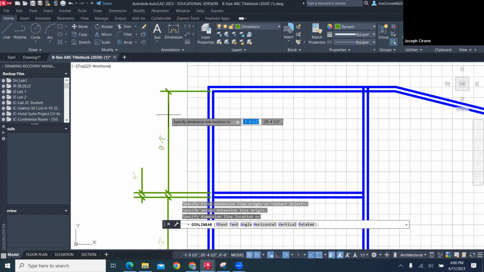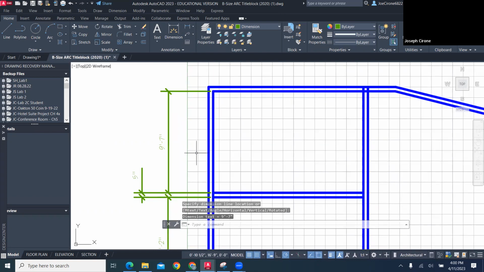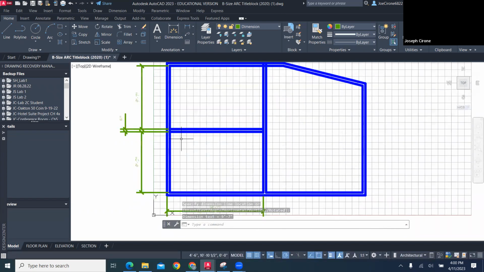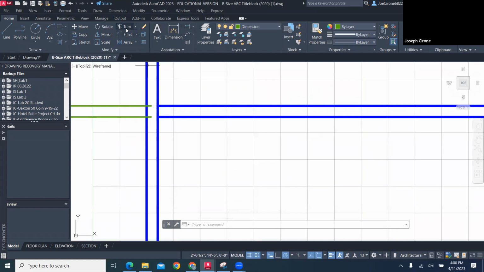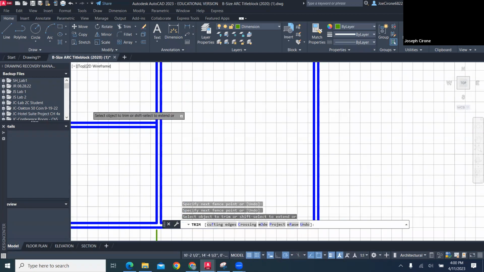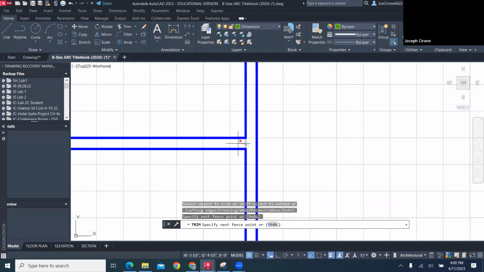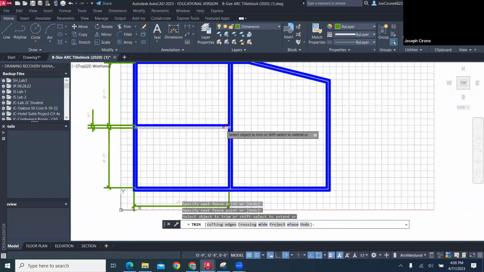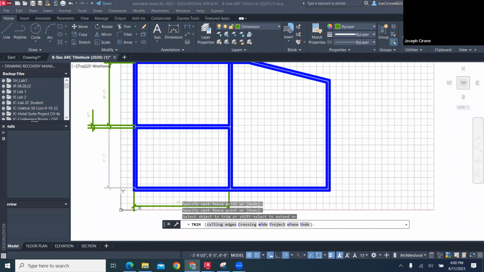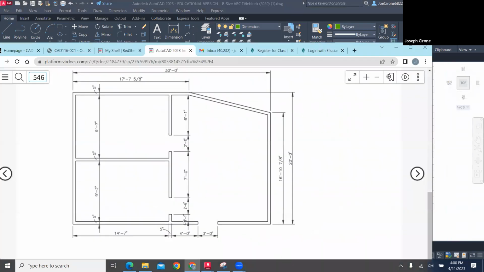So now we have figured out that we need to offset the inside lines. We'll trim. And then we'll do some more offsetting. So we'll offset for the door openings. 1 foot 1 inch, 2 feet 6, 7 feet 2 6. And then our final dimensions should give us, if the numbers all add up, 6 feet 1.